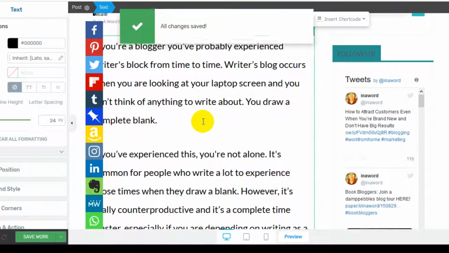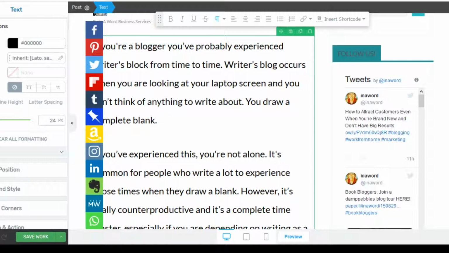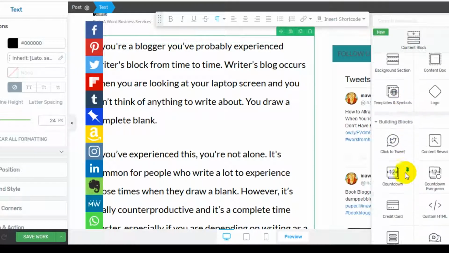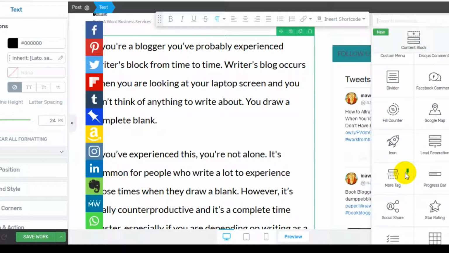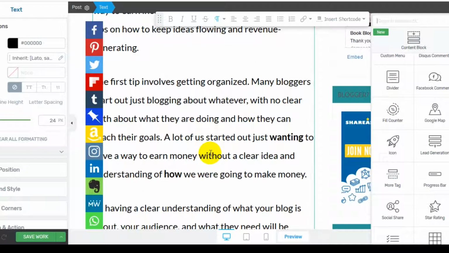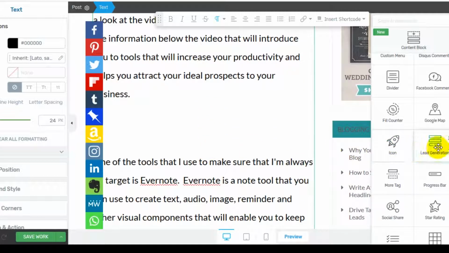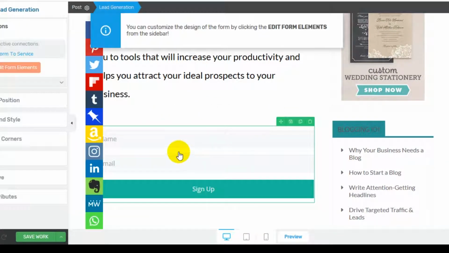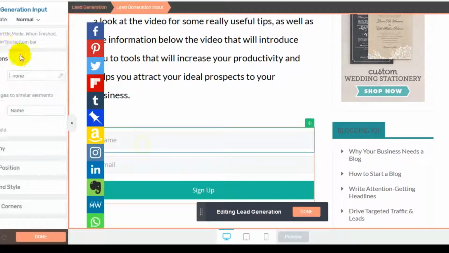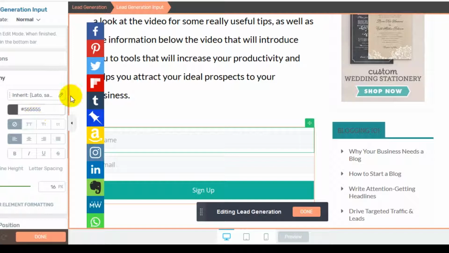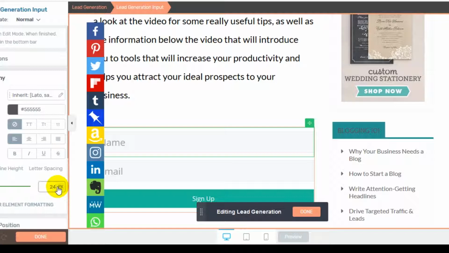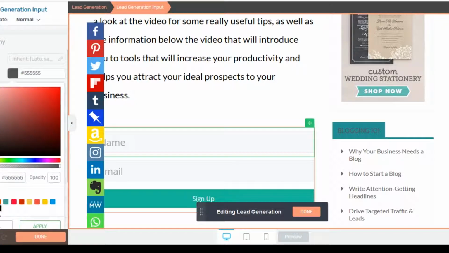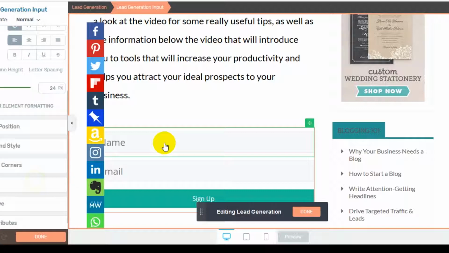Okay, so now the next thing I'm going to add is my lead generation box. So you want to add a lead generation box to every blog post. And the reason for this is you want people who are looking at your blog post to be able to reach out to you and join your newsletter or whatever it is that you're doing to keep in touch with your readers. And hopefully you have a list. I'm hoping that that is something that you have been working on. And if not, this is something that you want to start. And I'll probably do another video on that as well.